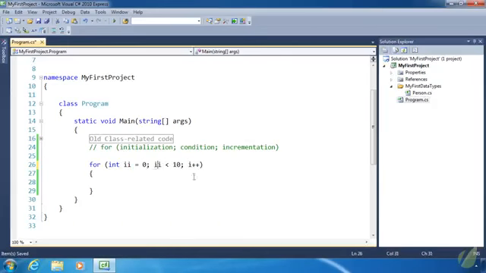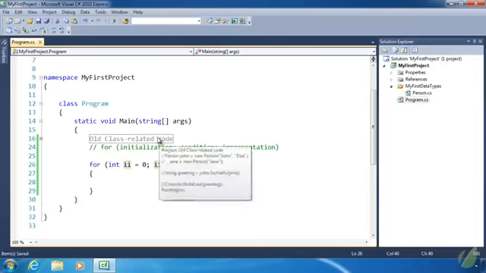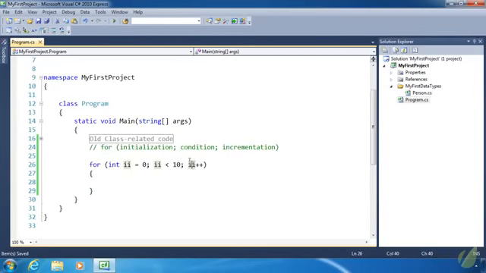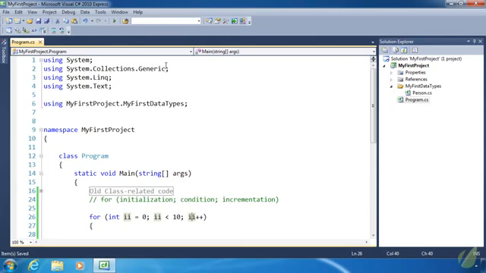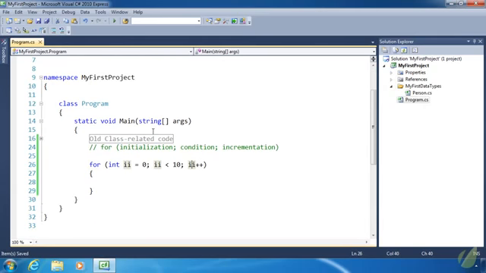I personally use II, and this is something fairly recent to me, but it makes sense whenever it was explained to me. If you do a search for I throughout your code, you are going to find a lot of hits because I is a very common letter. Just looking through here, collections, generic, link, my first project, my first data types, I can keep going. We will find I in many lines of code, but we won't find II. So if I'm looking explicitly for these counter variables that I have, I can just do a search for II, and that would come up just fine. But for the sake of these demonstrations, I'm just going to use counter.